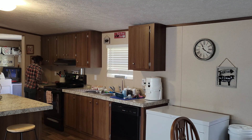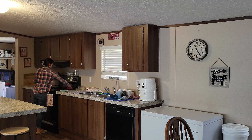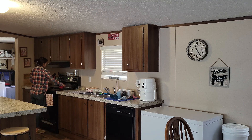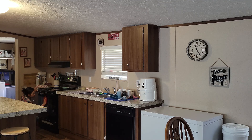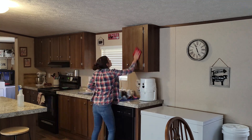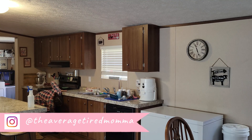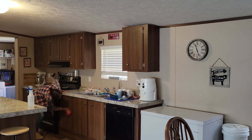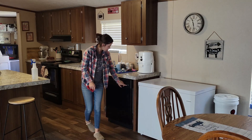I was filming with my phone because I messed up the lens on my camera. I thought I was filming everything, but my phone kept stopping the recording. So I did wipe down all the outside of the cabinets, but you won't see me do all of that in this video — only a few of them — because my phone kept stopping the recording and I wouldn't realize it until I went back to look. I'm sorry about that, but I did get all the outside of the cabinets and countertops wiped down; it just won't all be shown in this video.